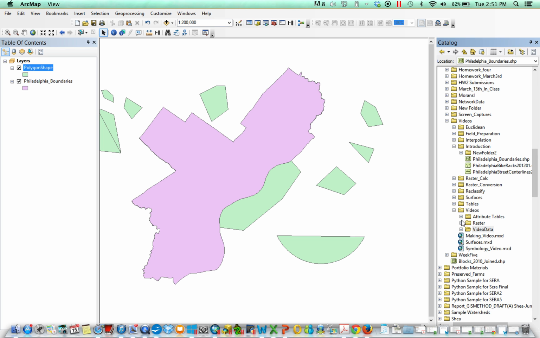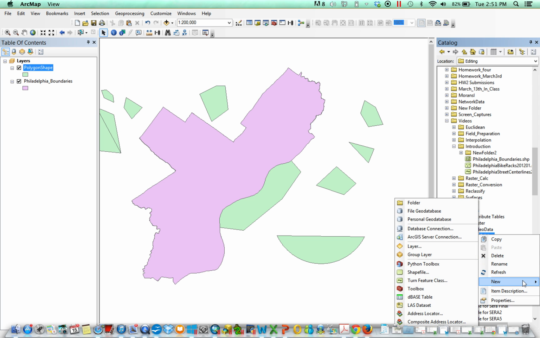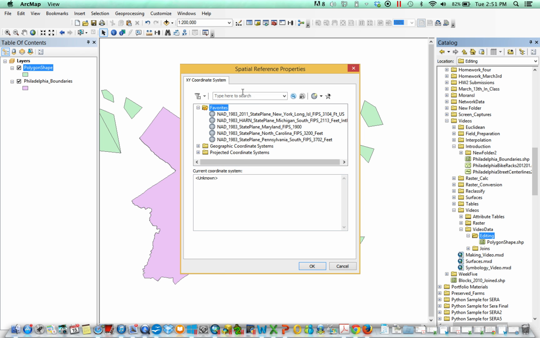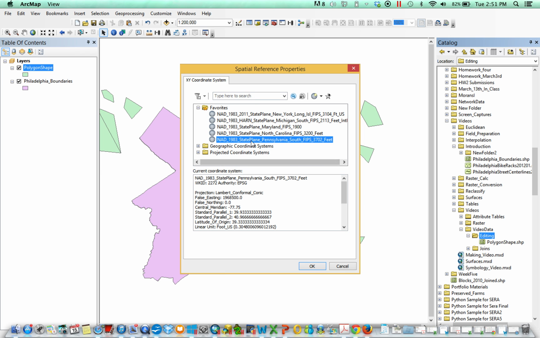Just as a reminder, what we did in class was make a polygon shape, but you can also make a new shapefile, a point class. And I want it to take on the same coordinate system I always use. You could import as well.